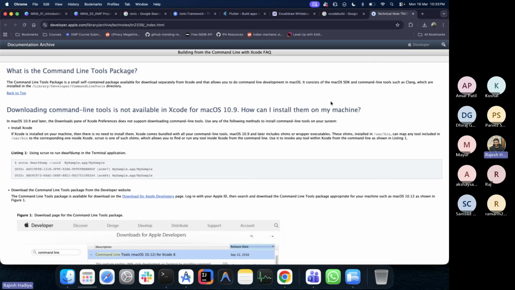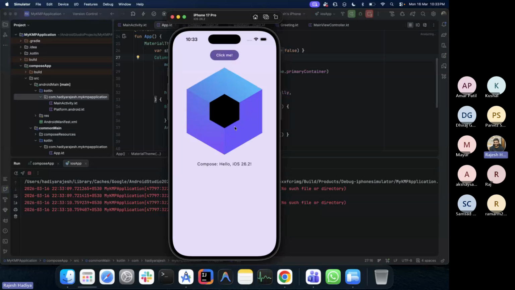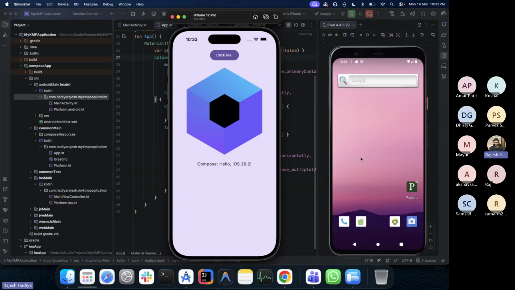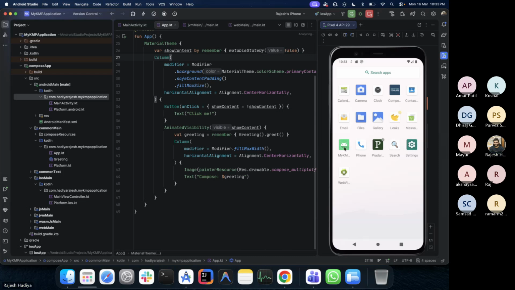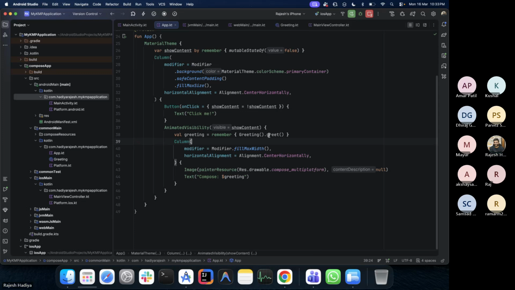So Gradle will do its work and then hand it over to xcodebuild, and you see my simulator is running and the Compose code is running as well. If I click on Click me, let's see what it prints. Awesome, it printed the image and it printed Hello iOS 26.2. Now we can see it's truly running shared code, but it's still different, right? Because here it showed Android 29, and here it shows Hello iOS 26.2. So it is printing the actual platform that it is running on. The rest of the code is entirely shared. So that was iOS.